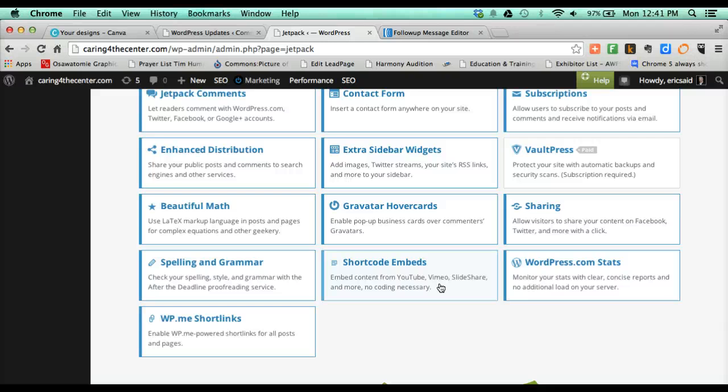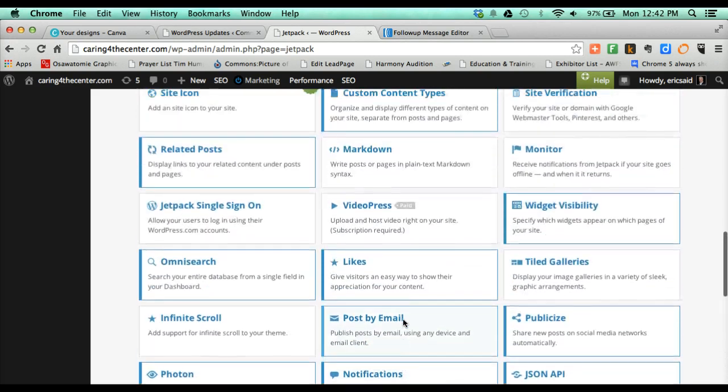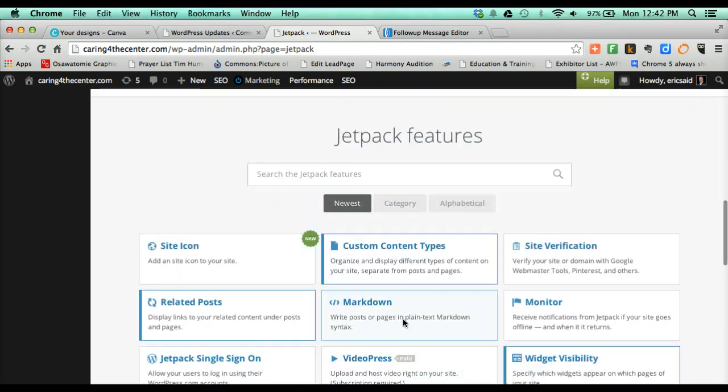And I like being able to do that as well. So those are the kind of things that can be extremely beneficial to you. And you can see there's a number of other things as well that are included in this. But Jetpack is a powerful tool that's available on the WordPress platform, and we need to find a way to take advantage of that.